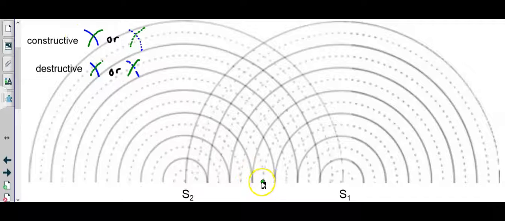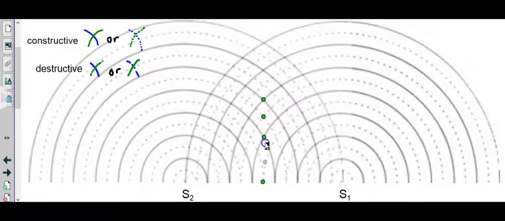I've started with this green dot, exactly halfway between source 1 and source 2. And it turns out that you have a dashed line crossing a dashed line. So, that's trough, trough. That's a constructive interference. Now, if I move straight ahead to the next crossing, you will notice that two solid lines cross. That's crest and crest. So what I have here is another constructive interference point. If I move straight beyond that, I see that there are two troughs that are crossing. So that's another constructive point. If I move straight ahead, here is another constructive crossing.